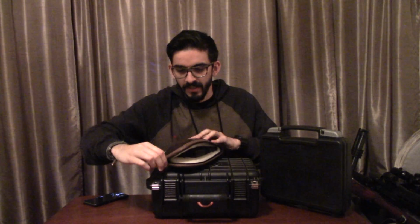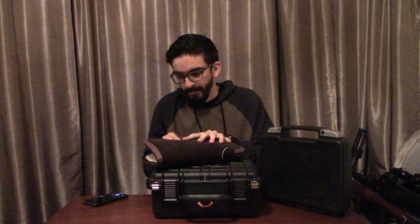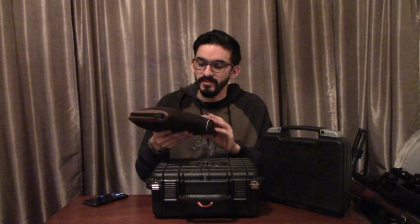I have not actually tried to close this thing. It should close fine. It'll just be a little bit snug. Yep, and there you go. So you're able to fit that pistol. And again, that SIG is a mid-size pistol, maybe.